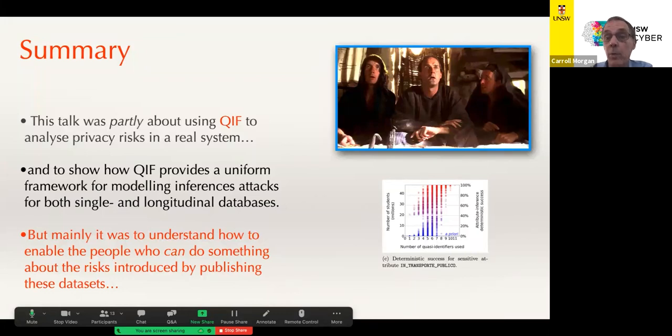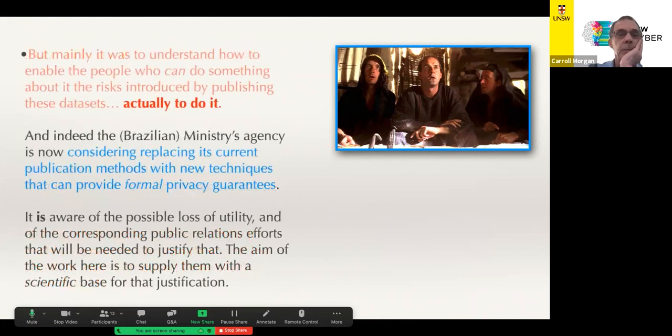And give them the data, the means to convince others to do the same, and diagrams like that one on the right that you can see there with the red and the blue are genuinely shocking to those people. They had no idea. The actual attribute they're looking for there is does the person use public transport, you can see at the bottom in Portuguese. So this is where we end up: open mouth, jaw dropping, oh my god, had no idea that we were in this position.